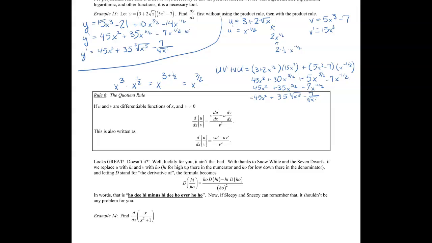Other than that, you guys are going to end up having a preference. Honestly, sometimes it's going to be easier to do it this way with this product rule that we're just now learning. And sometimes it's going to be easier just to multiply it out and roll with it. I can't say on this problem I prefer one or the other because they're both gross. But there's going to be some times when you are going to be like, oh, I should just multiply this out and call it a day. Like, it's easy peasy. But then other times it's, oh, product rule looks a heck of a lot better. And you'll see what I mean when I start working with it.